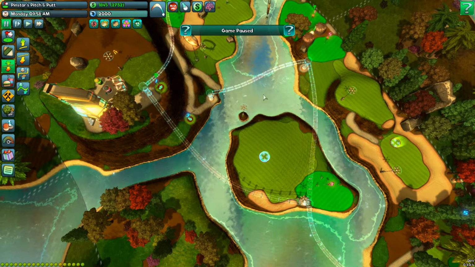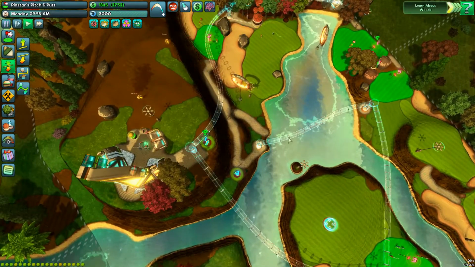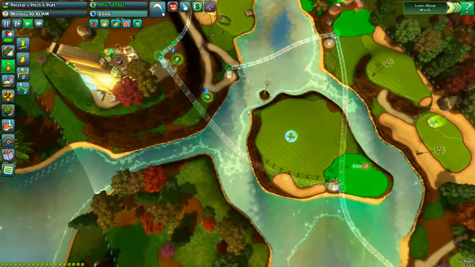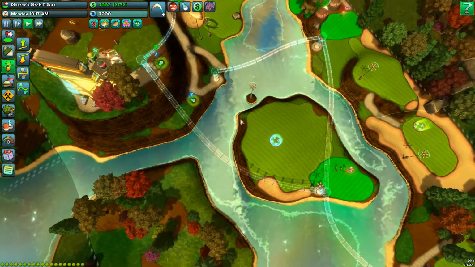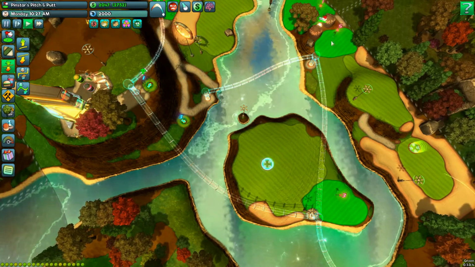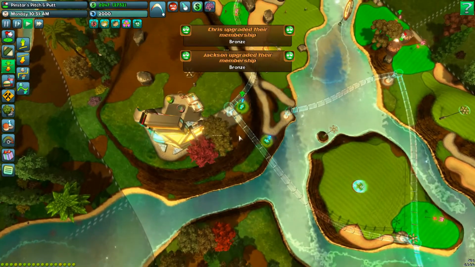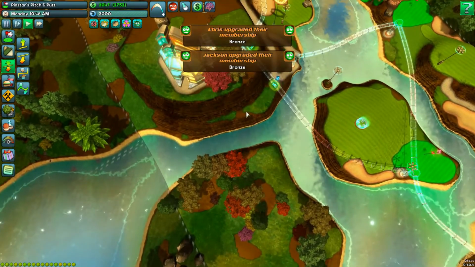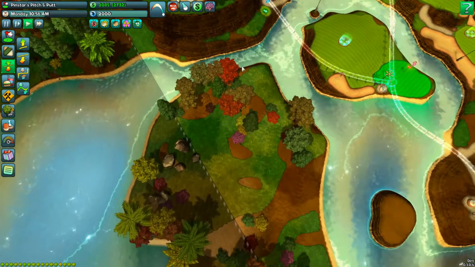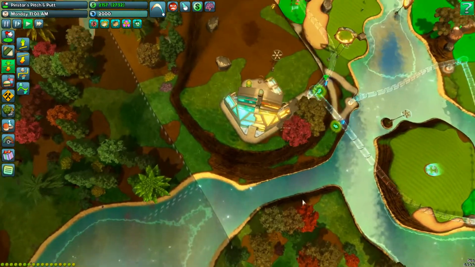Now, let's contemplate the location of our next hole. And also, let's unpause. Let our golfers do their thing. Also adds a little bit of spice to this hole. But most people are going up on this plateau anyway, so I don't think that's going to be too problematic. Now, here's what I was thinking. We really want to break out the big guns when it comes to this particular hole right here.